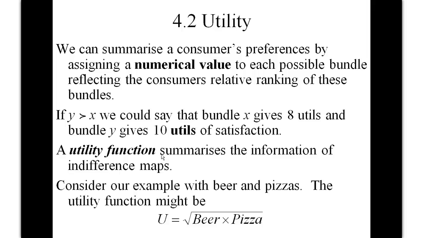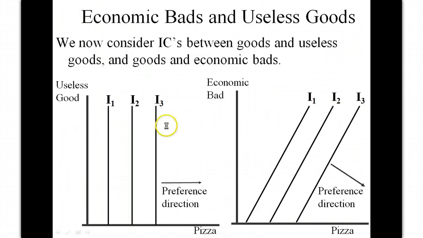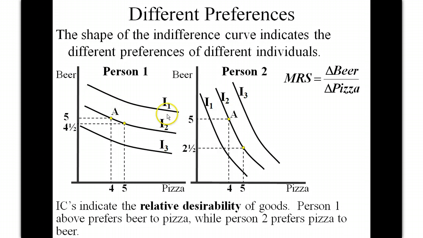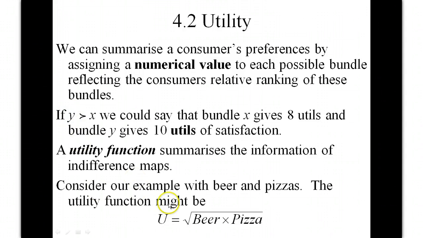We gauge indifference curves by those that are further from the origin having a higher level of utility. We don't need to know the number. We just simply need to know that indifference curves that are further from the origin are at a higher level of utility. We could actually put numbers on them. So we could say that for person 1 here, this is 15 units of utility, this is 10 units of utility, and this is 5 units of utility. The numbers don't really mean a whole pile. It's the ordinal ranking that matters, the order, that 15 is greater than 10 is greater than 5. So as long as we have something that gives us the order, it serves our purpose. So it could be a utility function like that.